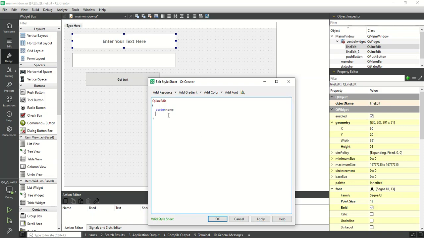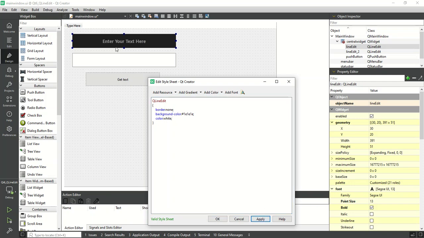Now let's set the border bottom, or first of all let's set the background color. Background color set, let's set a random color. Okay, now let's also change the text color. So here just simply set a white color. You can see this is a placeholder text by default, and here we applied our text color.